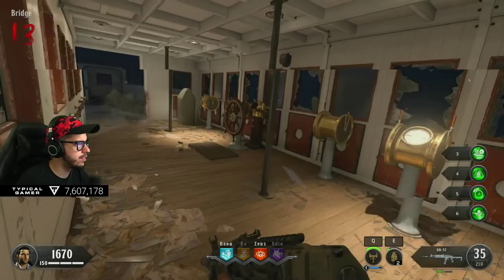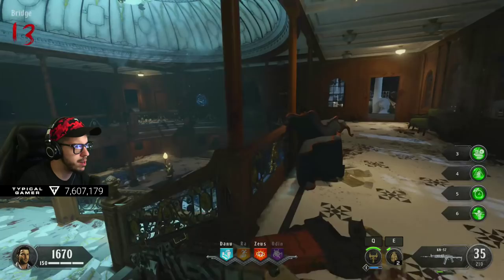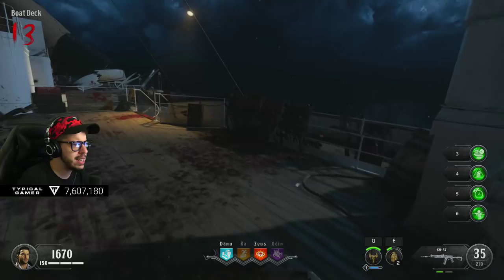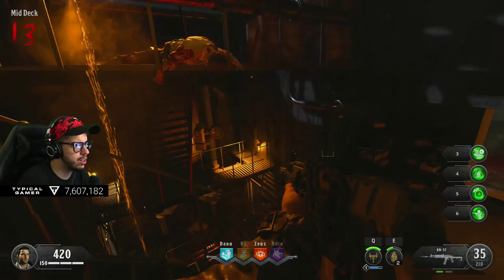Alright, let's get to the other side of the ship, and we'll defend from there. We gotta figure out how to pack a punch as well. That's gonna be pretty important. The B deck. The B deck. Alright, so any tips you have too. I mean, I'm not trying to get a million rounds and score on this thing, but... No, I wanna check it out for sure. Oh, that's cool. This is really neat.